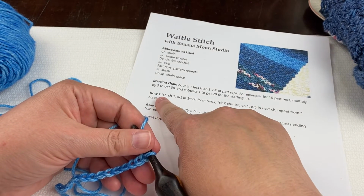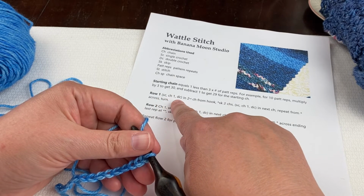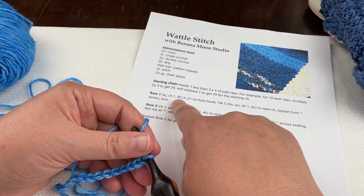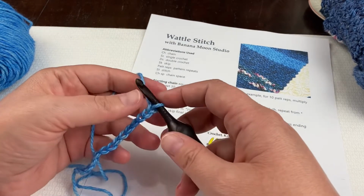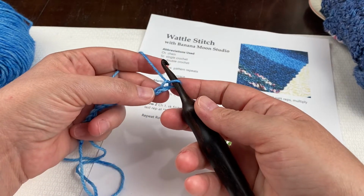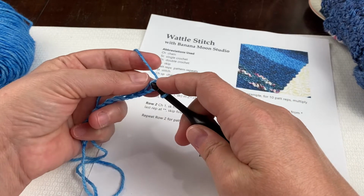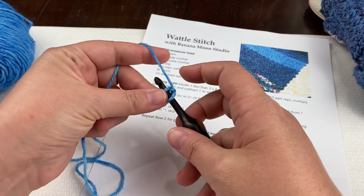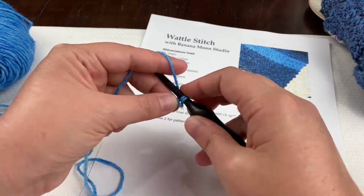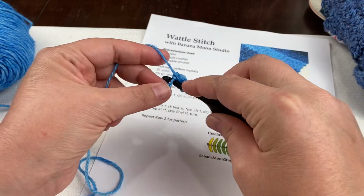My row 1 says, in parentheses, single crochet, chain 1, double crochet, in second chain from hook. So everything inside of these parentheses I'm going to do in the second chain from my hook. My first chain is here, my second chain is here. So I will go into that second chain: single crochet, chain 1, and double crochet.